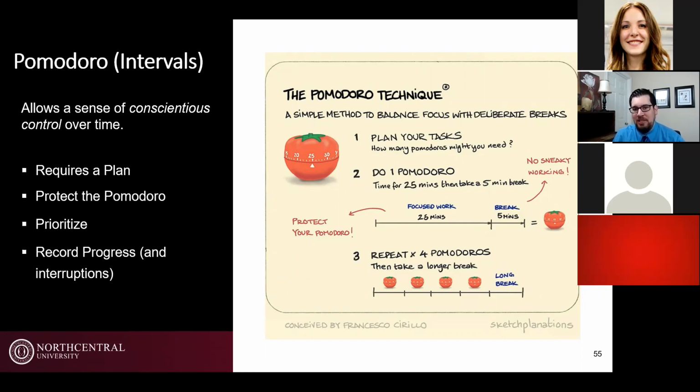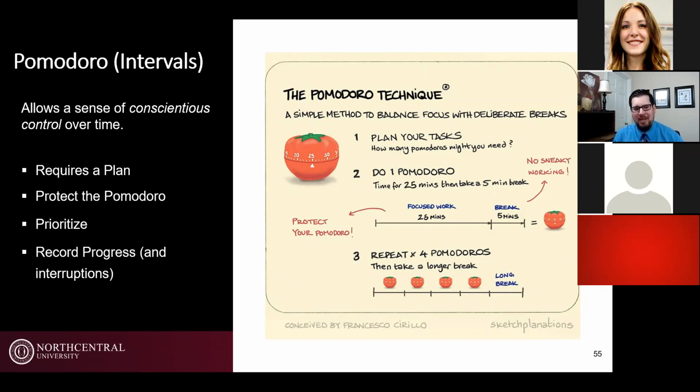Employ primacy and recency effects. You remember things you learn first and last the best. Prioritize the urgency of tasks. What is most important to learn this week or today? Break big tasks into smaller tasks to avoid more than 7 Pomodoros or intervals per task.